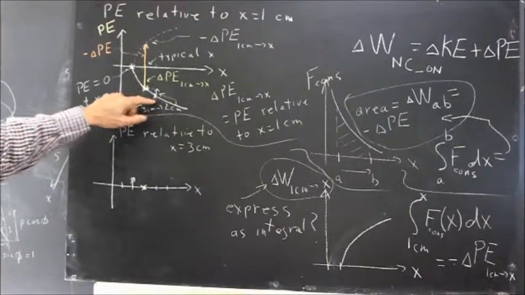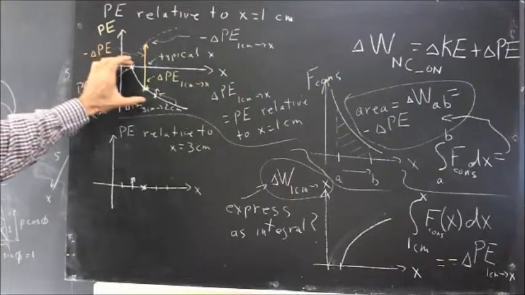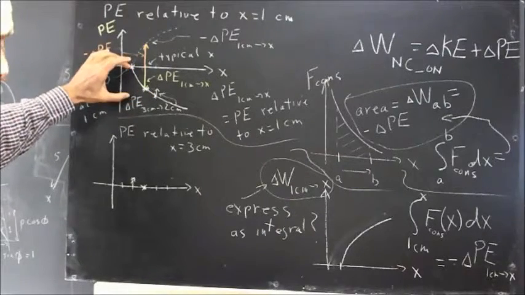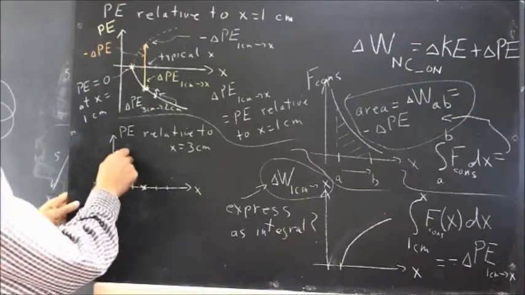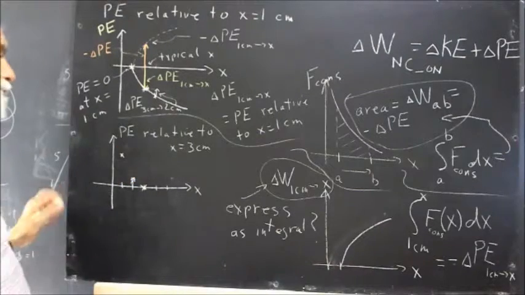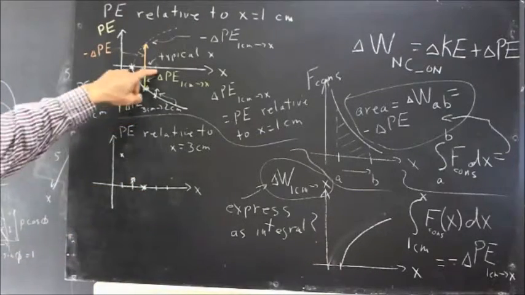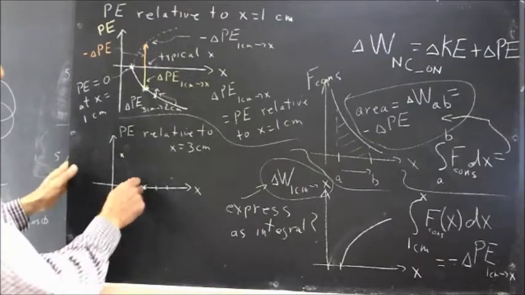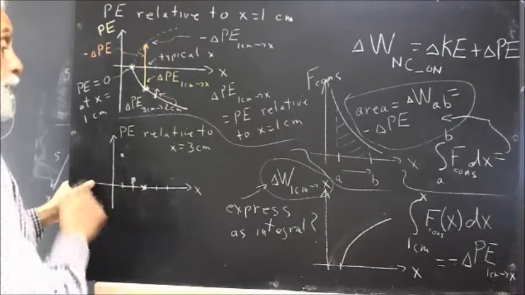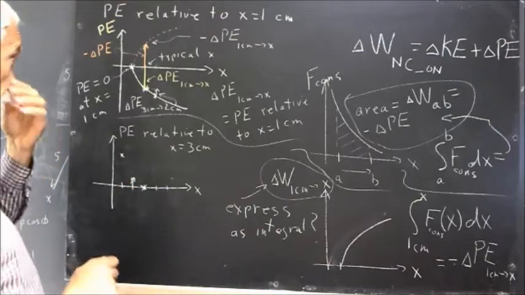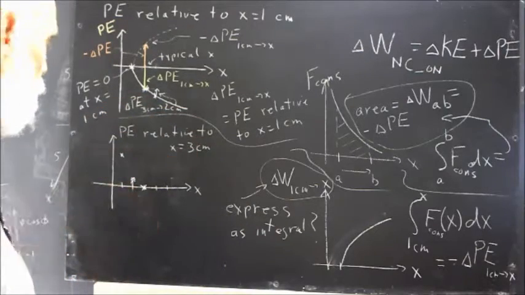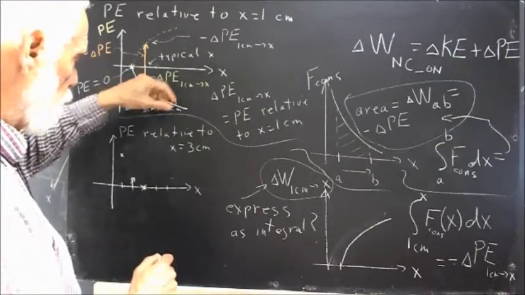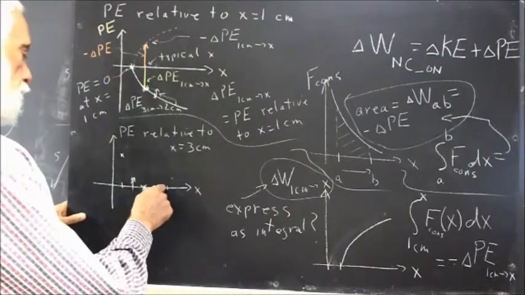From the 3 centimeter to the 1 centimeter position, the change would be represented by this vertical displacement, so that the point will be here. Okay. In other words, if the 3 centimeter position is our 0 for potential energy, then here is our 2 centimeter potential energy, here's our 1 centimeter potential energy, and then our other potential energies from 3 to 4 centimeters is going to go down a little bit, from 4 to 5 it's going to go down a little bit.